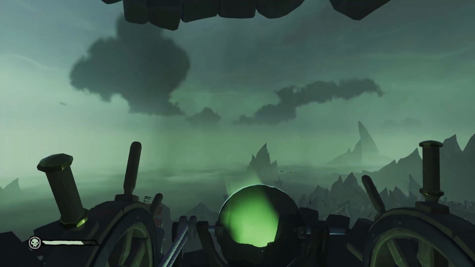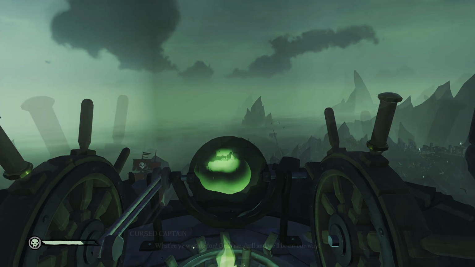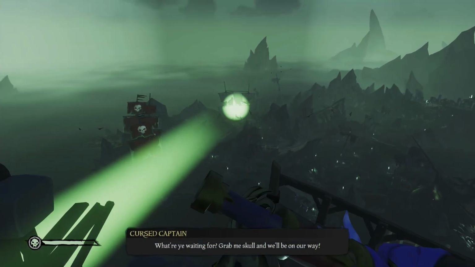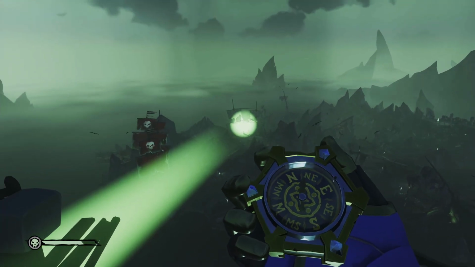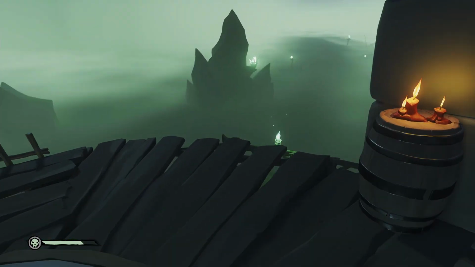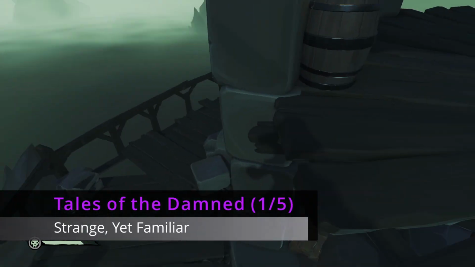The first thing you want to do before you leave the lighthouse is turn it all the way around and angle it at these sails that are to the right of the cursed captain sails, which is the red ones. So you can see those are the white ones to the right of those, to the north, kind of by northeast. And I'm putting the light right on those sails, so we don't have to make our way back here later.